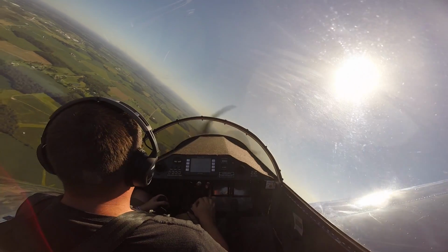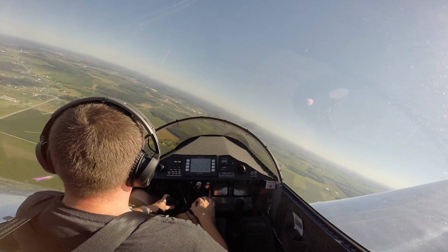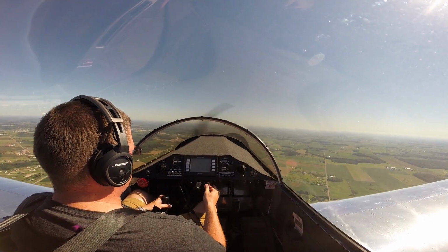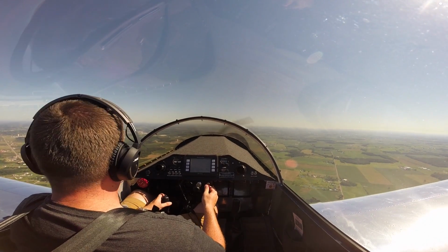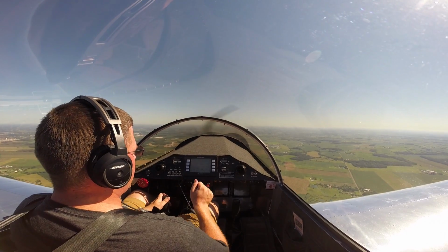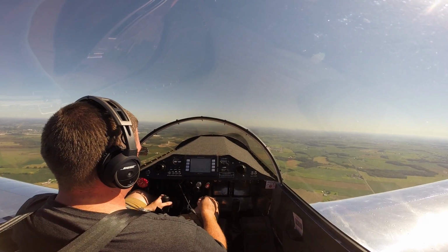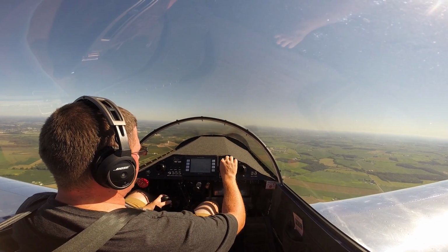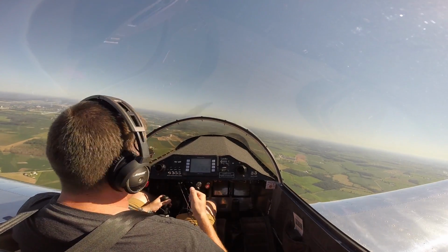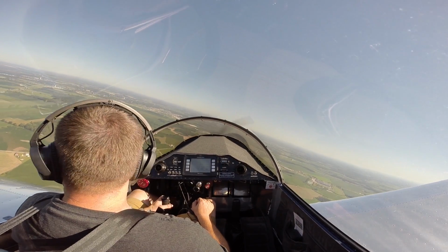Obviously the airplane's not going to fly any different with the addition of the turbocharger. It's still an absolute blast to fly. The only thing I try to tell people when they're thinking about the turbocharger is you have to be a little bit more gentle on throttle movements. It's very easy to overboost the engine if you just ham-fist it, push it all the way forward. We don't really fly high altitude, so we don't have to worry about shock cooling the engine, but you still want to be gentle when you're either adding or reducing power, just to be gentle on the engine, gentle on the turbo.